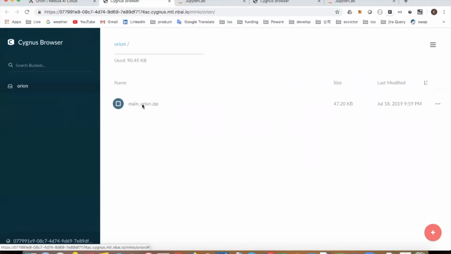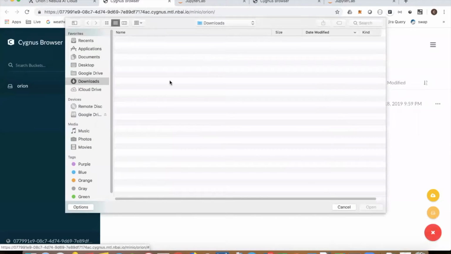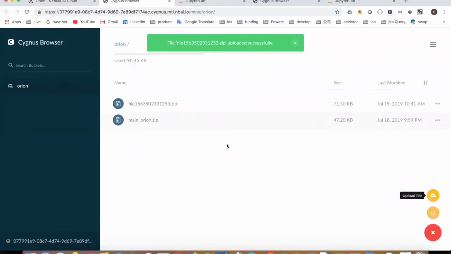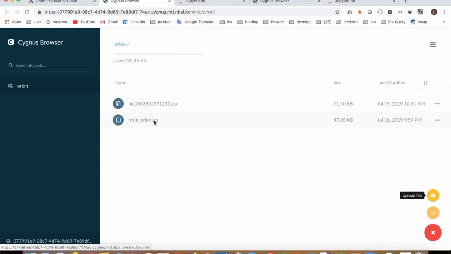This is the script that I had last time, and now I can upload a new file. I can just upload one sample here. You can see it's pretty fast, since it's only a few KB. By default, everybody has only 10 GB of storage. If you need more, you need to send us a request and ask for a promotion. In the future, we may add more storage, maybe some buttons somewhere, to make it more robust.